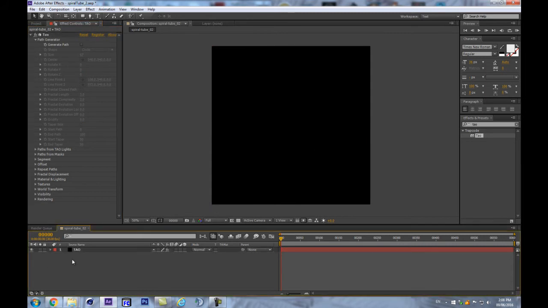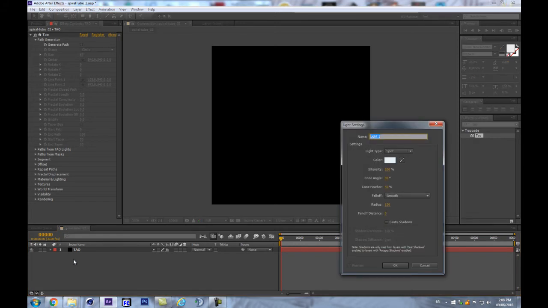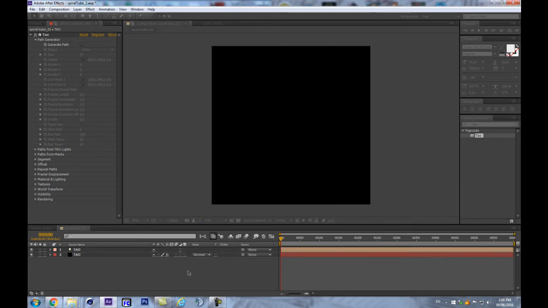We're gonna use a light to create our geometry. So let's hit Control Shift Alt L to create a new light. Now make sure this one is called Tau, all in capital letters, pretty important. And also make sure that the radius is set to something around 100, the default value, if you don't want to get any bad surprises. And let's click OK.